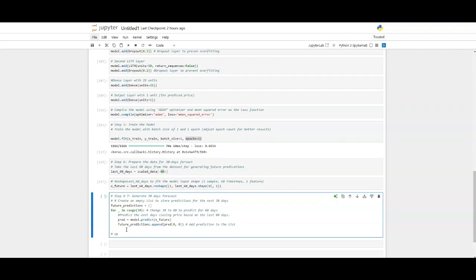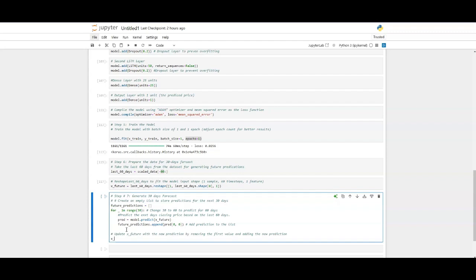Put another note here. I'm going to do update X_future, which is our variable name, with the new prediction by removing the first value and adding the new prediction. To do that, we will put a note indicating that. Code here is X_future equals np.